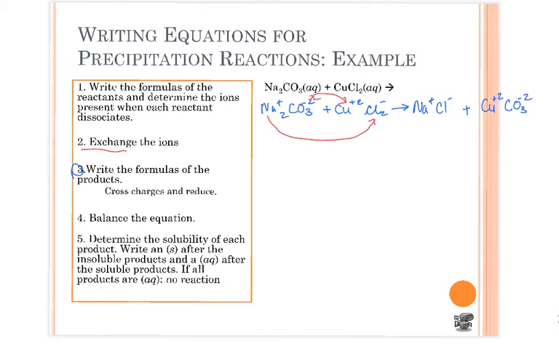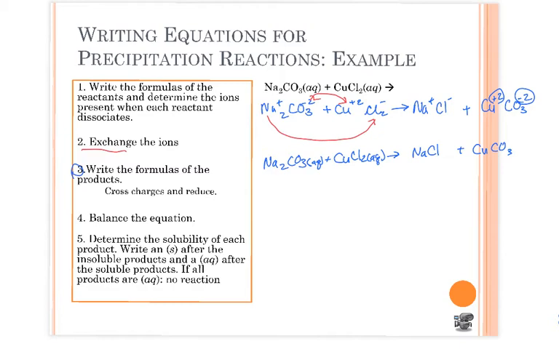So we're going to rewrite our equation without the mess of charges with it. So this is already given to us. This is aqueous solution. And the copper chloride. And now we write this. Now this is really easy because this NaCl is positive 1, negative 1. So we just write it as NaCl. And here this is positive 2 and negative 2, so they cancel out. And we rewrite them as copper carbonate. All right.